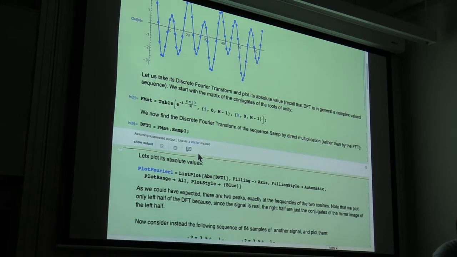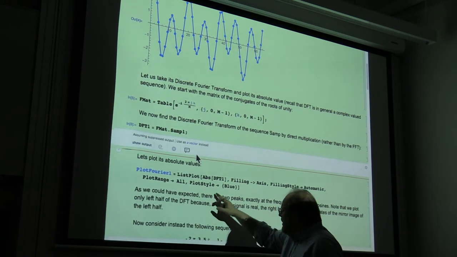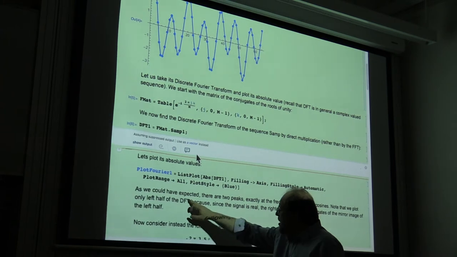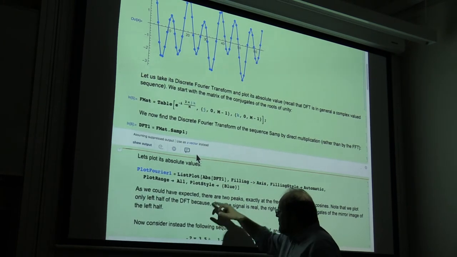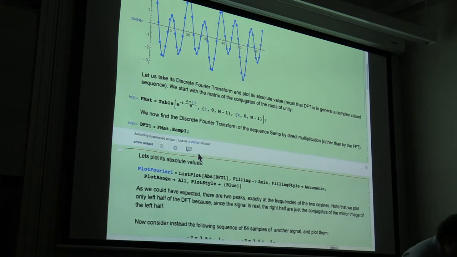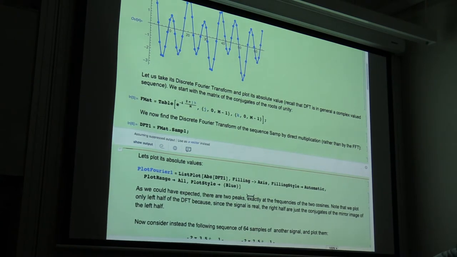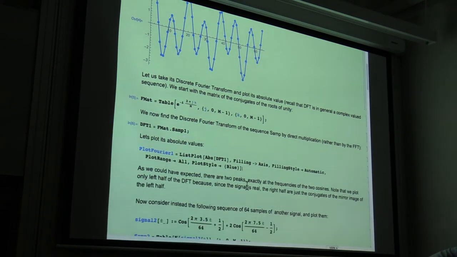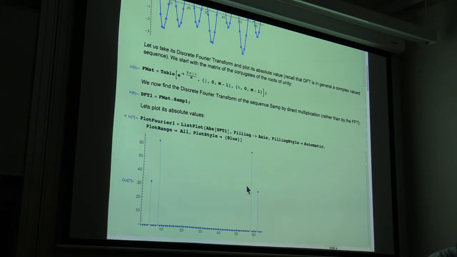How do we find the discrete Fourier transform in practice? Have you taken 3121? FFT, exactly. So you can do it in n log n time, right? Because if you did it by brute force, when you multiply a matrix by a vector, it would be n multiplications for each row, so n squared multiplications, and that's slow, but FFT does it fast. Okay, let's plot the discrete Fourier transform of this signal.